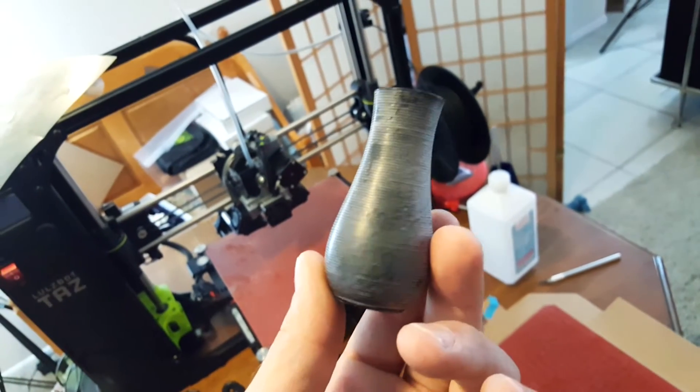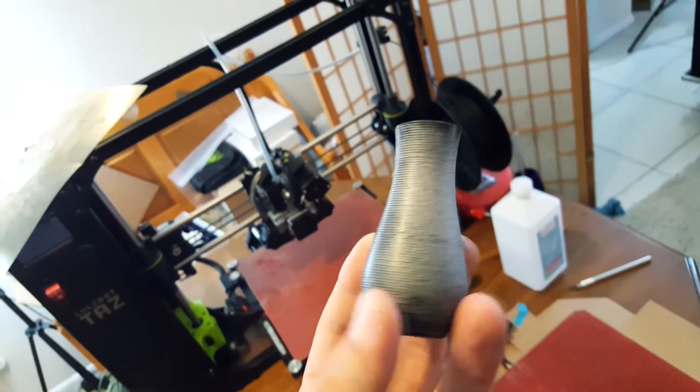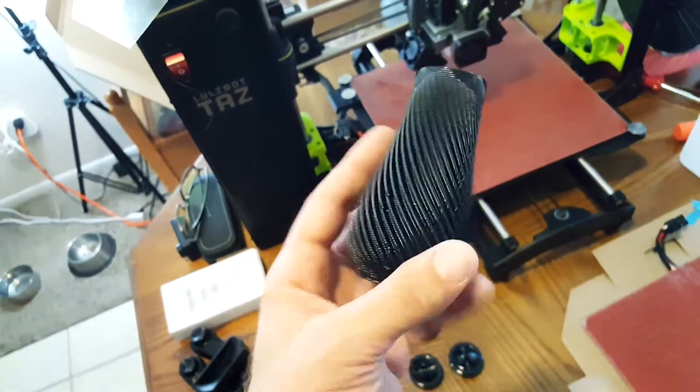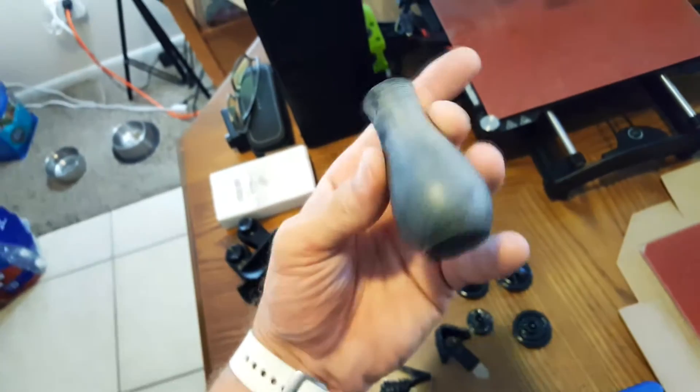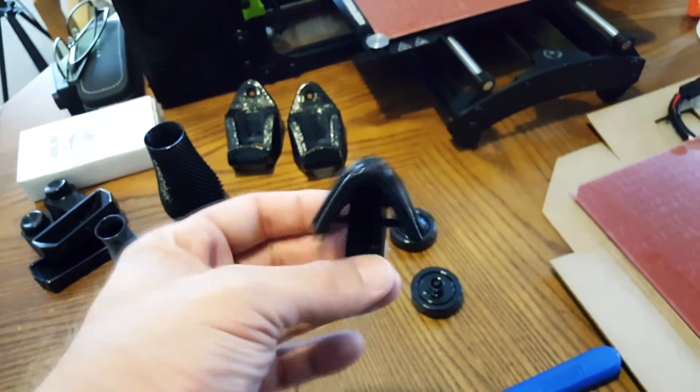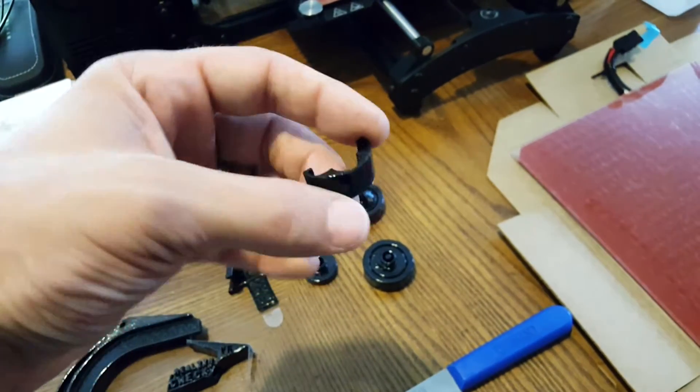Vapor smooth touch — this is actually something kind of interesting. If you take acetone and put it directly on the model by spraying it with a spray bottle, it kind of turns powdery white on the black ABS; it did not get shiny like I expected. If you vapor smooth it the correct way, it gets nice and shiny. So this is without directly spraying it, and this is with directly spraying it. I also have rift mounts if you want to put your rift on the wall, as well as rift clips. I think that covers it for the 3D printing update — I wanted to show you what's going on with the board replacement, why I had to replace it, and what you can do to prevent having to do the same.